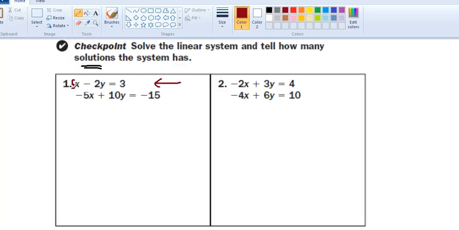into 5x, which counteracts this right here. Okay, so I'm going to take this entire thing, and let me get the 1 out of here so it's not confusing. I'm going to take this entire thing, and I'm going to multiply the whole equation times 5. So here's what it's going to look like. 5x minus 5 times 2 is 10, negative 10y, and that equals 15.